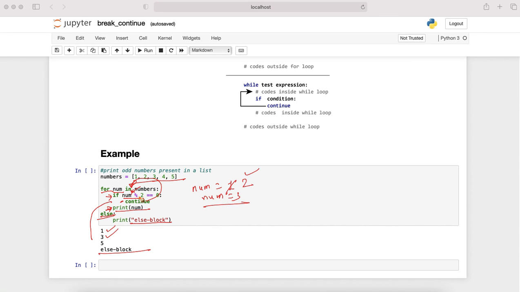But with continue, when we find continue, we don't break the loop, but we neglect the statements which are after continue. The statements in the loop body which are after continue get neglected, right? And then we go to the condition and we evaluate the condition again. If that is true, we continue in the for loop, right? This continue literally says continue in the loop condition, check the loop condition, go to loop condition, right? Okay.